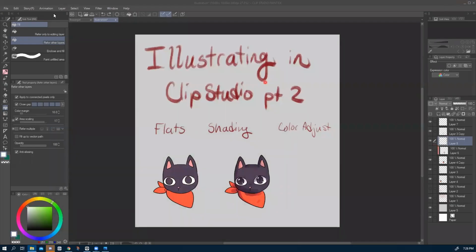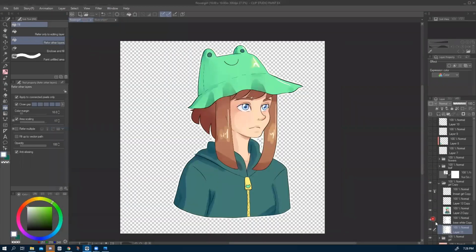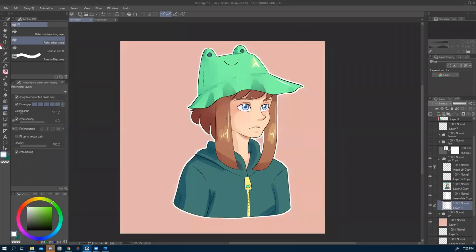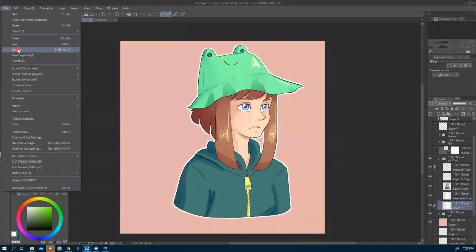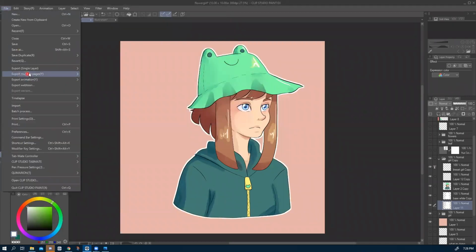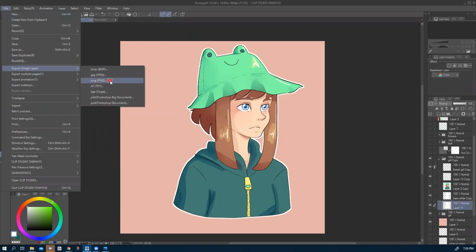If you want a background, you can turn this pink layer back on and hit File, Export Single Layer. You can still keep it as a PNG because that's better than a JPEG. With a JPEG, the more it's clicked on and opened, it loses resolution and becomes more pixelated.